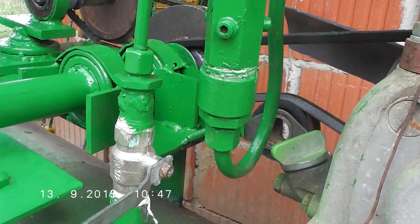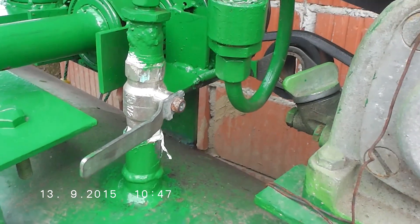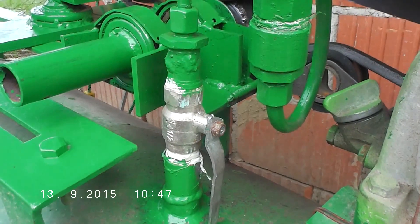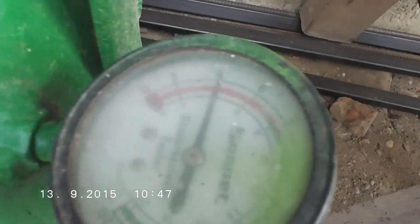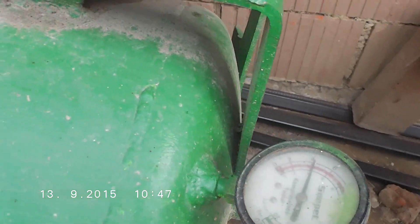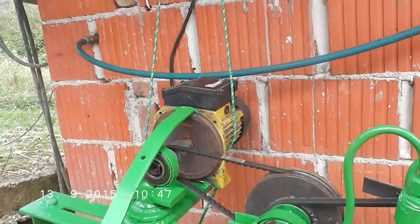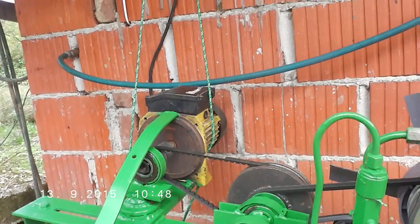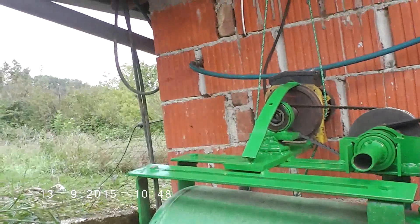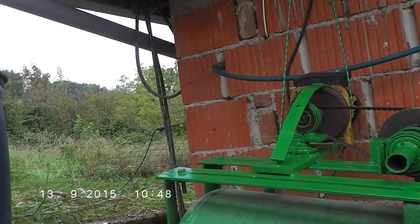I also put a valve here — it is much simpler. I had some leaks, so to prevent this I simply close this valve when the air tank is full. When it is charged I simply open this valve. It is roughly four bars. You can also charge your air tanks with low-consumption electric motors without problem, so let's start it.